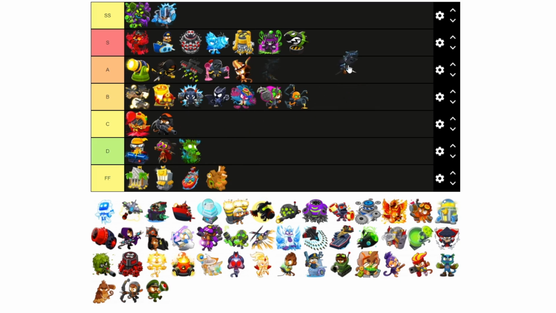Special Poperations. I'm going to go ahead and throw Special Poperations under an A tier classification because it does provide a lot of support. On top of that, once you upgrade it to tier 5, the tier 5 ability is absolutely amazing and extremely good to use, especially in Chimps mode.